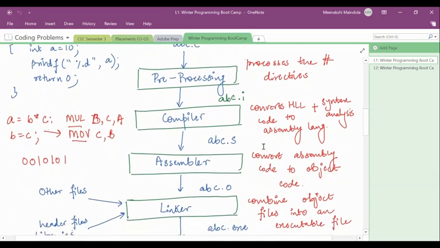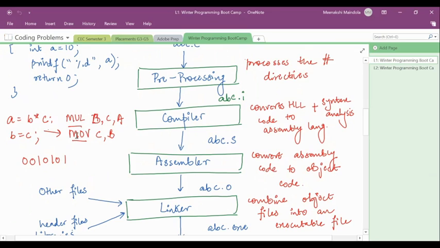The next step is the compilation process. The actual compilation only involves converting the high level language code, the code that you've written, to assembly language, and it also performs different kinds of analysis. One of those is syntax analysis, right? I've also given you an example over here. Suppose these are certain statements in your code; they are going to be converted into assembly language, which actually looks like this.